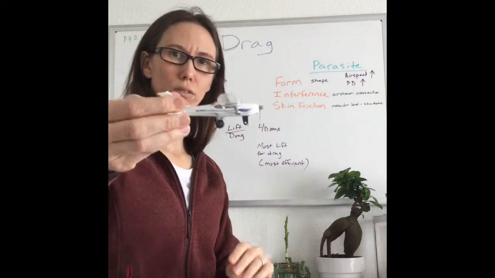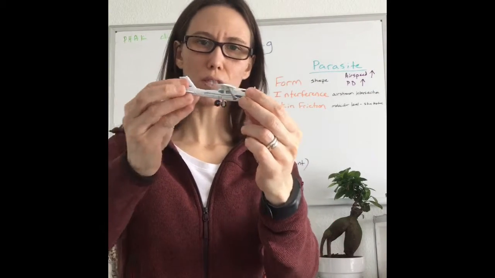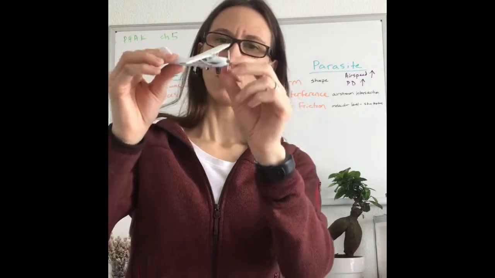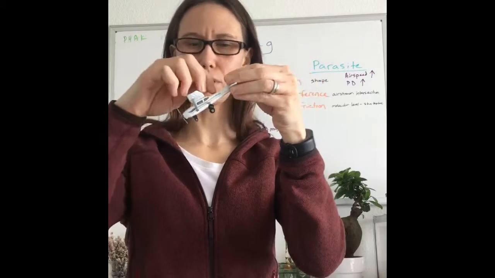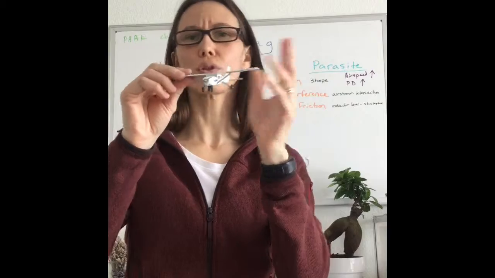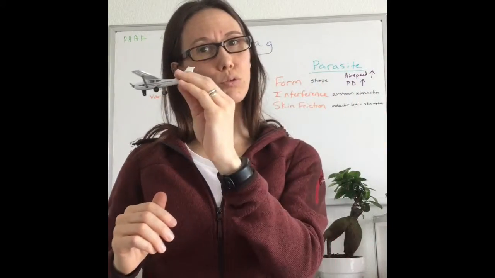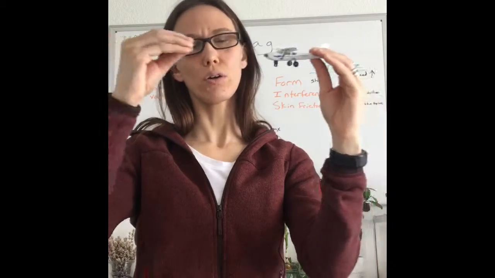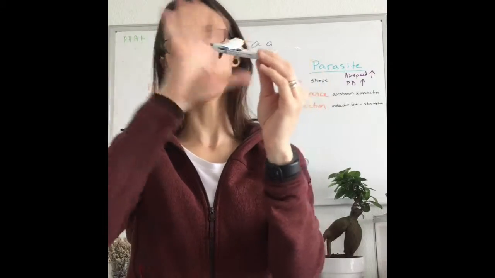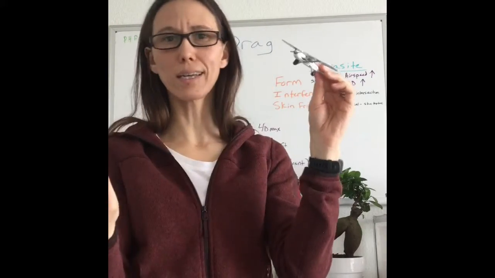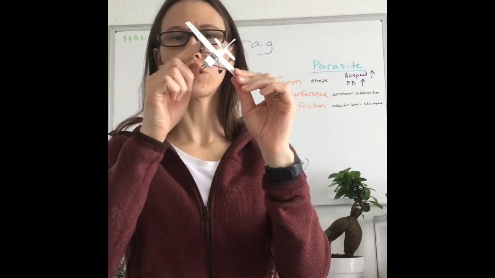So here's a little Cessna 172. It's missing its nose gear, but that's okay. So here we have this little guy. If you look at the shape of him and how he was designed, we've got these little wing struts down here to hold on the wings, and probably a couple little antennas sticking up somewhere and a few other little things. As this aircraft goes through the air, it's going to hit every single part of this. Obviously it hits across the top of the wings and creates lift and all this other stuff. But these wing struts here, they're just going to get in the way. So this would be considered a type of form drag.